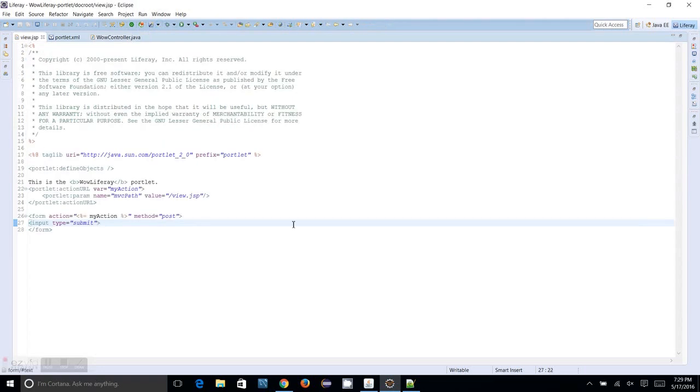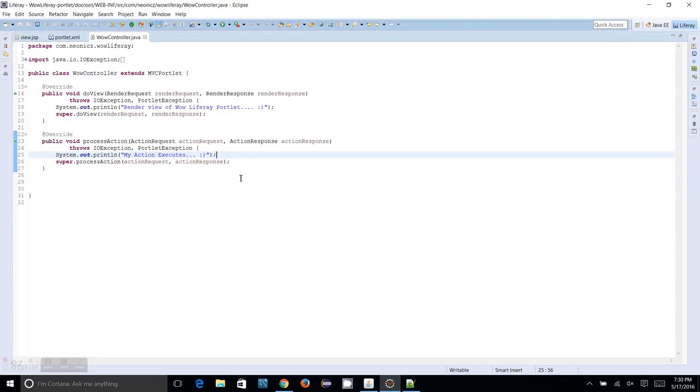For that, we have to create a few input parameters inside the form. I'm just putting the format of an input. Let me put it as type text, and I'm giving the name. Let me take it as the name. So I'm going to input a name into a text box, and I'm going to receive that in the Liferay controller. That's my intention.